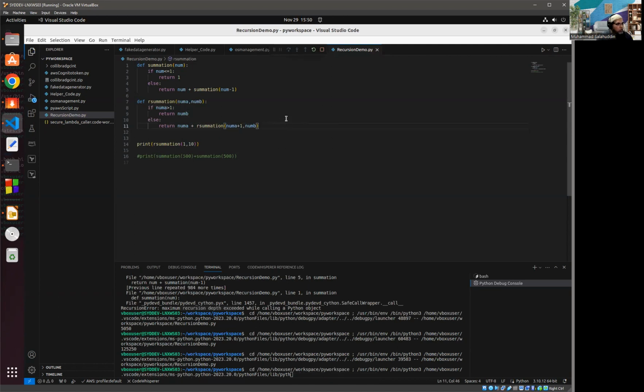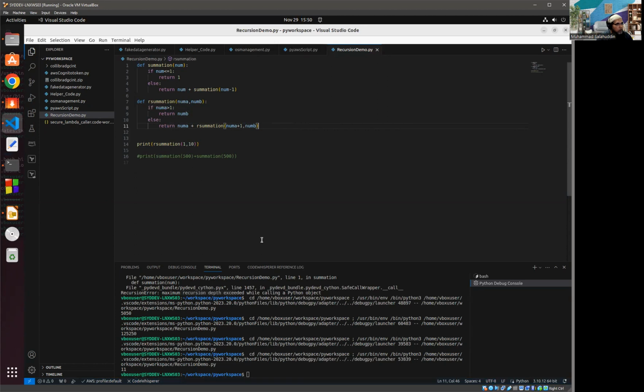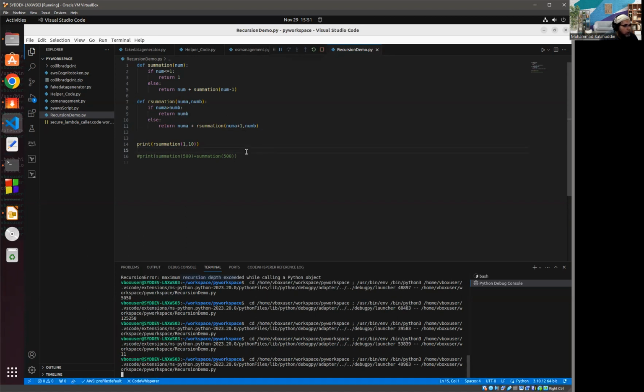How about now? Should we have 55? Okay, there is some logical error. Let's see where we have this error. What we are doing is returning num b, which is 10. We are calling here num a is greater than 1. Oh, sorry, it's going to num b. I didn't complete my condition. Because we copied the previous function, there was a logical error. So if I fix it now, let's see how about now.